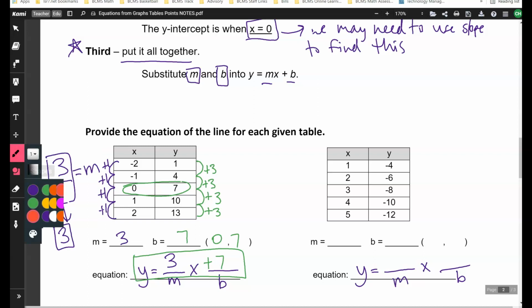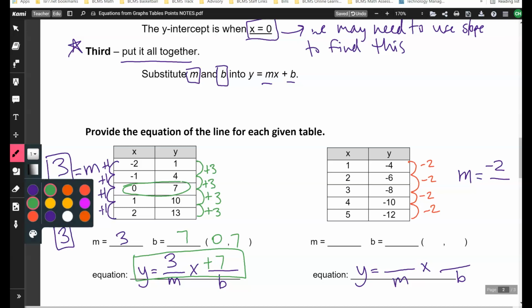The next one's kind of tricky. It doesn't look exactly the same. So as I'm going through here, I'm actually going lower in value. Yes, these numbers are getting bigger negative-wise, but that actually means lower in value, right? From -4 to -2, I'm taking 2 away. And from -2 to -8, excuse me, I'm taking 2 away, taking 2 away, taking 2 away, right? So that is my change in my values for y. I'm losing 2 each time. I'm going down 2 each time, okay, in my y values.